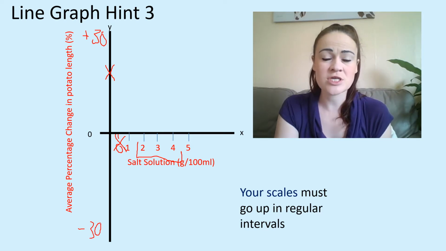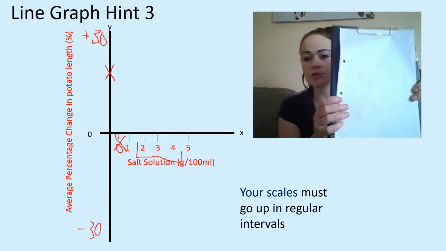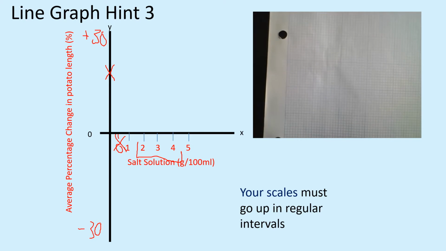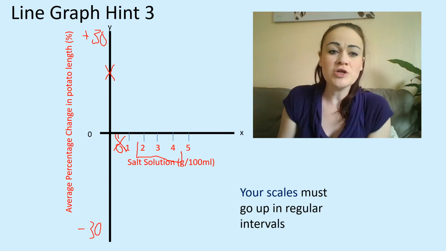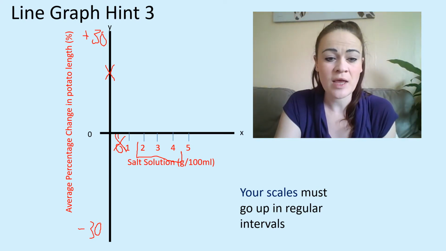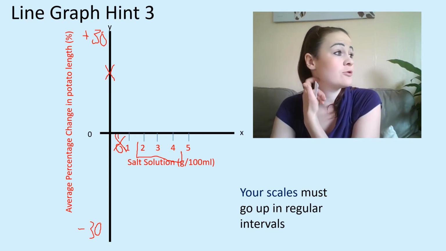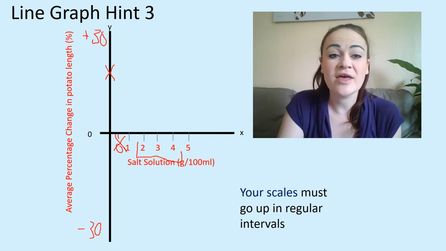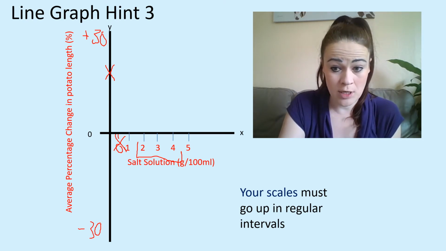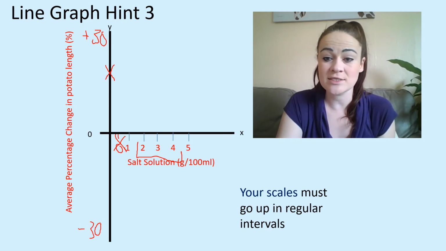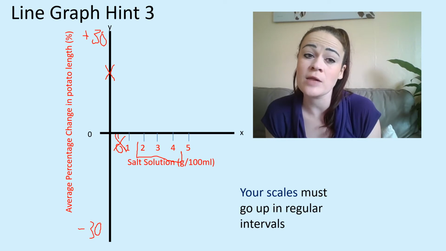So to work out your scale, what you do is you count, because remember your graph paper is going to have squares in it, okay? We'll have little squares and big squares and medium squares. You need to count how many squares there are, and then say if there's 10 or maybe there's 20 or 30, and then you basically divide the difference, which is 60, because we've got 30 up, 30 down, 60. You divide the number of squares by 60, and that'll tell you how many squares that'll be worth.